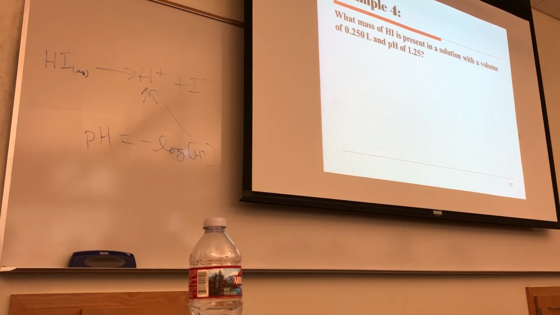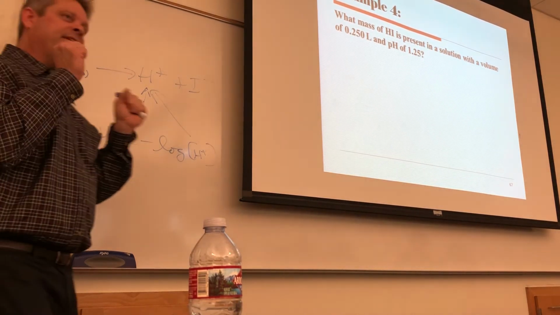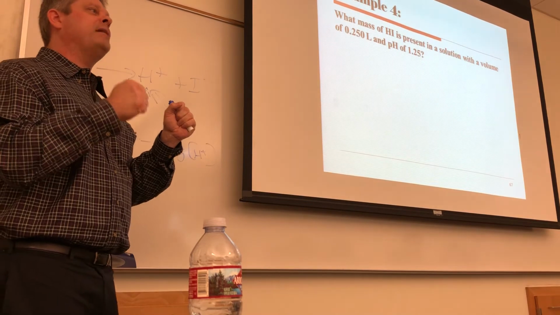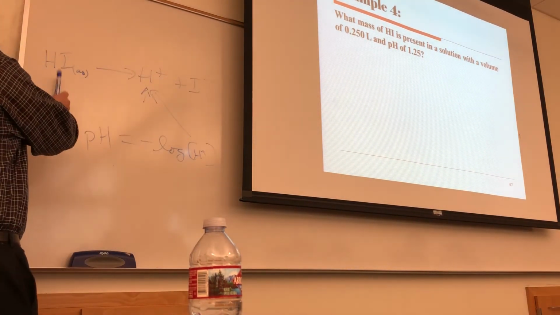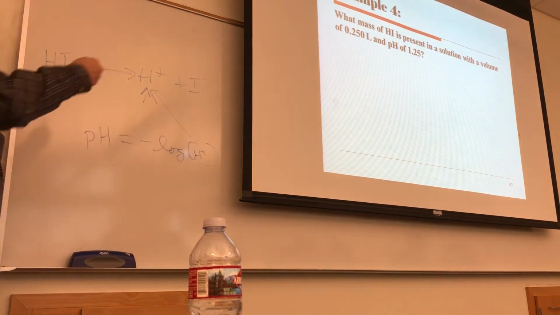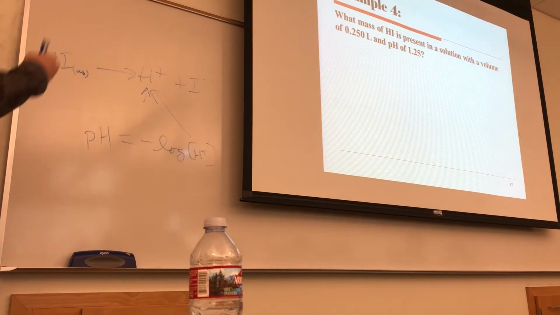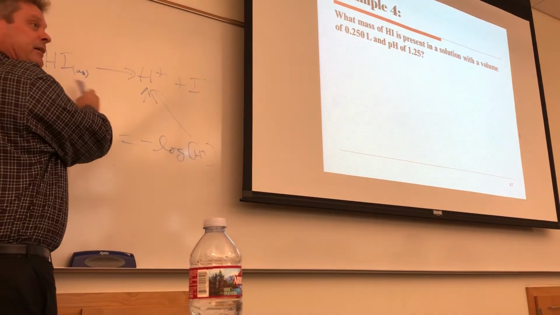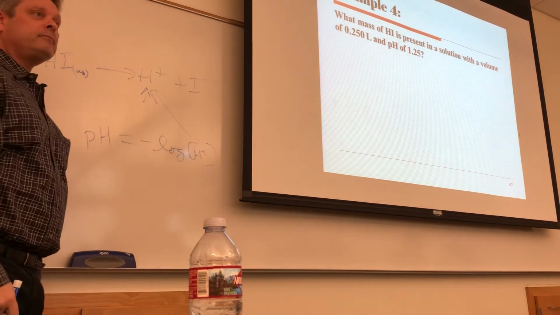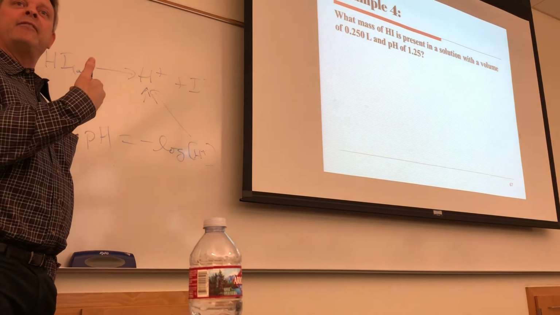The key here at this stage is to recognize, I keep emphasizing this as strong, complete separation. It means that whatever the concentration I have here, it's got to be the same based on the coefficient ratio, because it all goes to completion. If it doesn't all go to completion, that doesn't hold up, because this is going to have a lot more than this, in an equilibrium. And I solve that through ICE.